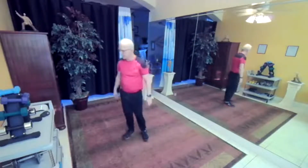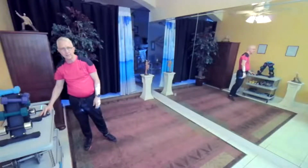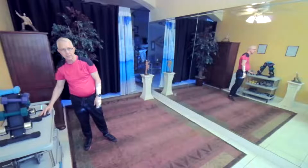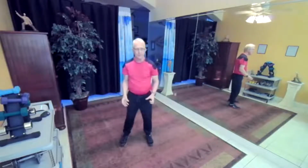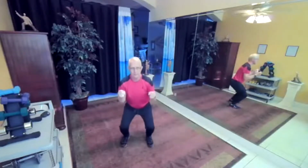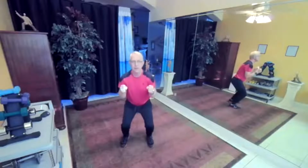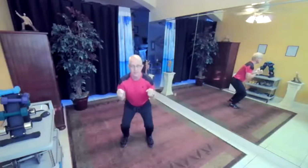Now we'll do a squat with a punch. Again, I'm not recommending you use weights. You just kind of make it work for you. Make a tight fist, all right? And I want you to bend the knees and come down into a squat. We're going to rise up and punch forward with our right hand, and then we'll come back down and rise up and punch with the left. So we begin with an inhale, and then exhale, push out, then inhale, come down.